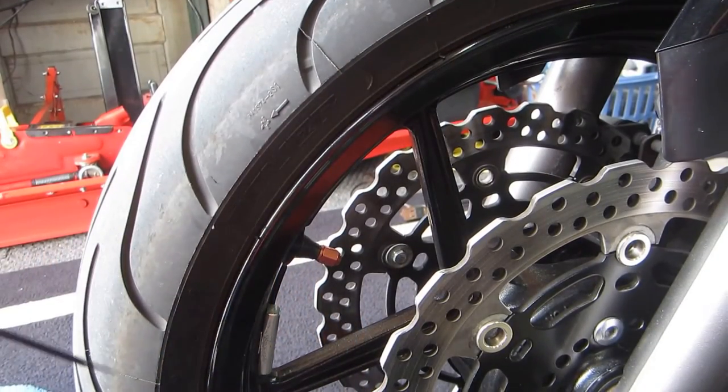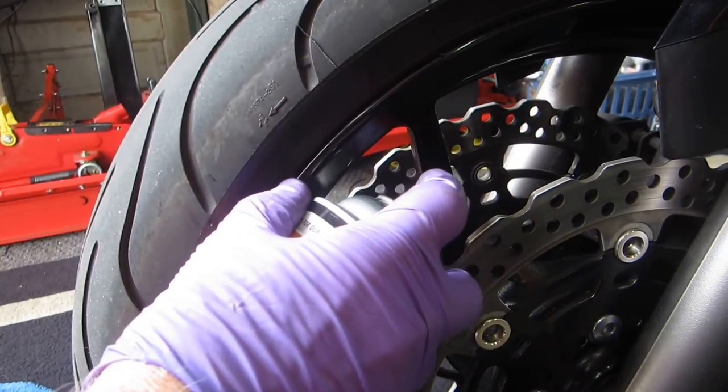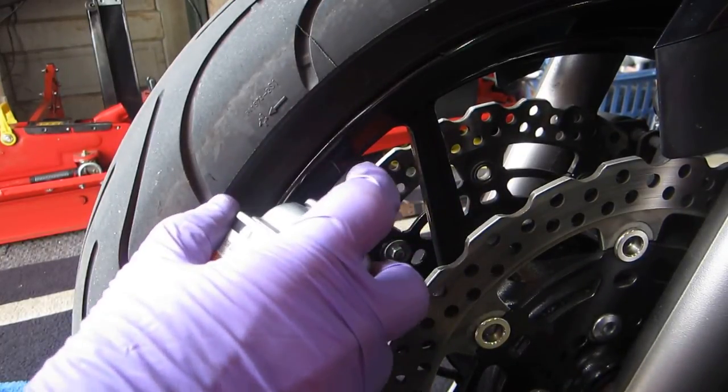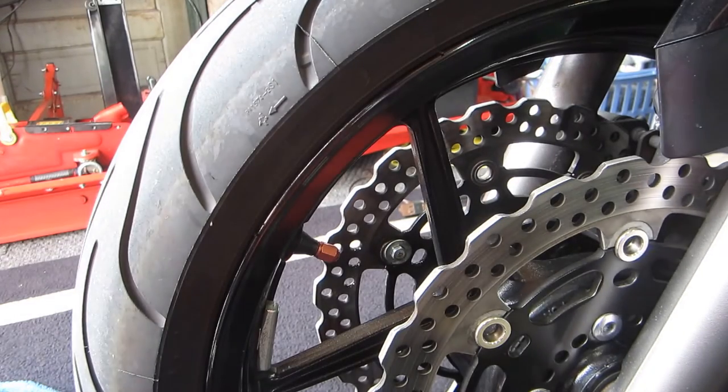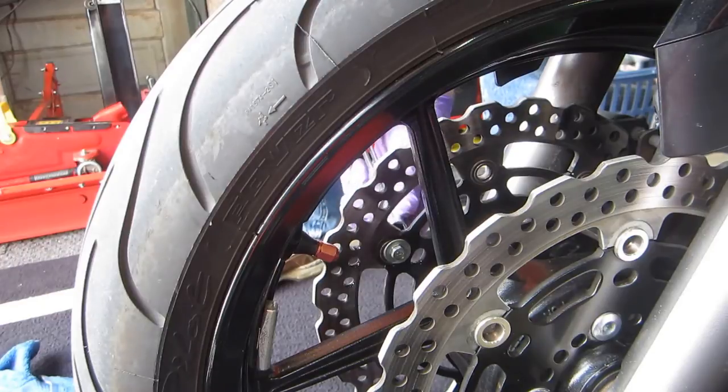Now, a lot of times what you have to do, and this just happens to be one case, the stuff in the back, and I can see a lot of it coming out already. And then spin this, and once you spin it, what you'll see is more stuff coming out.